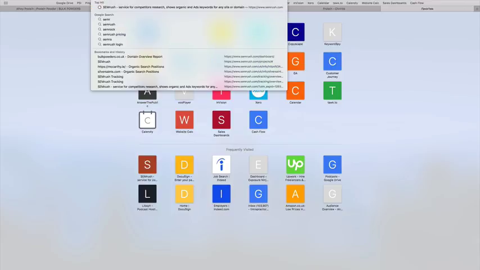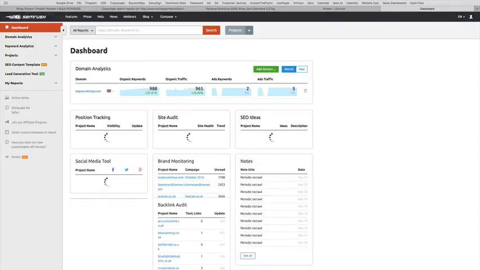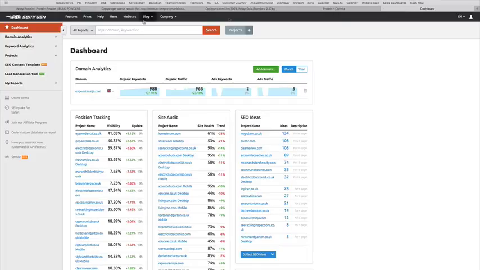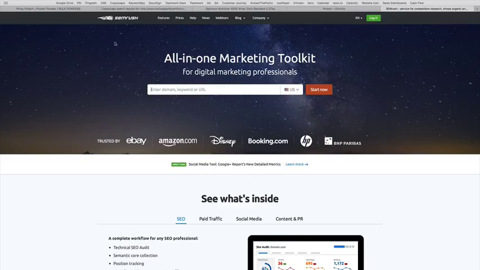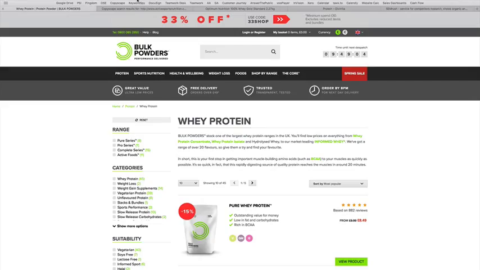What we're going to do, actually, before we even do that, I'm going to use a tool called SEMrush. Now, SEMrush, just let me log out quickly a second so I can show you what it looks like for people who are new. So SEMrush will allow you to see where a site is ranking for particular phrases.